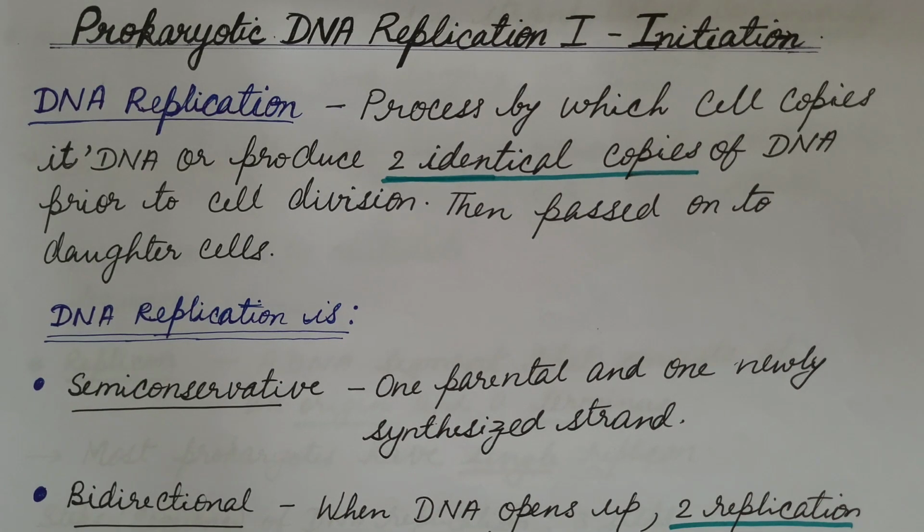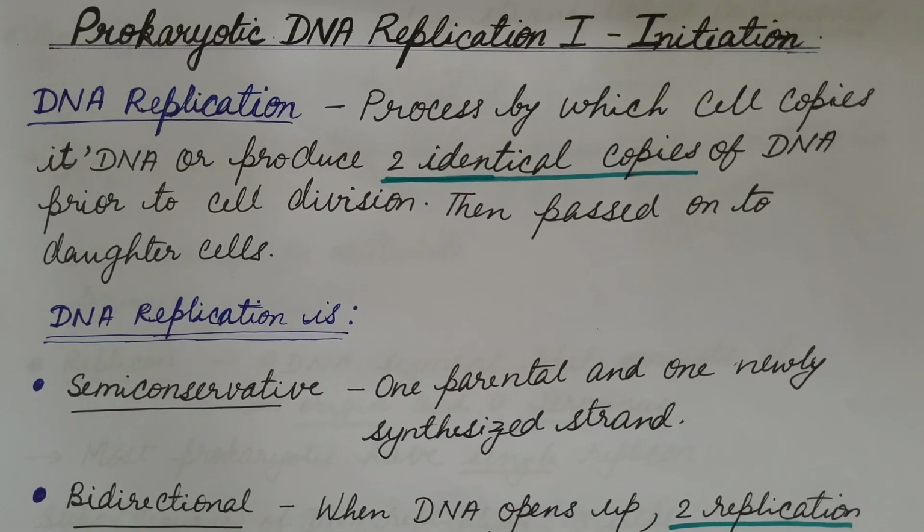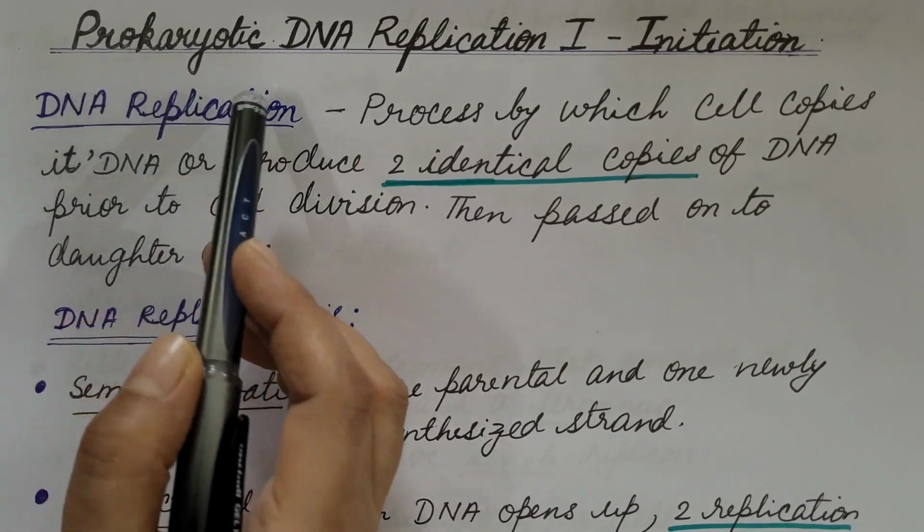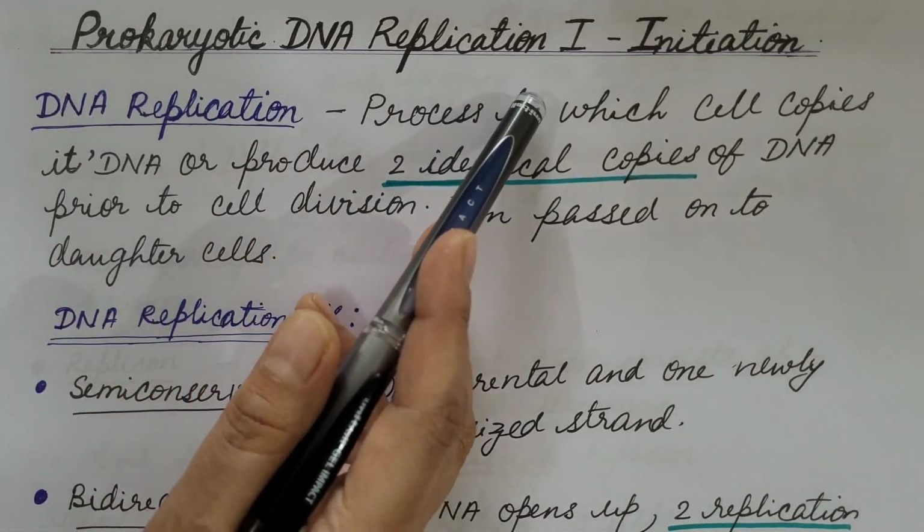Hello friends, we have already discussed prokaryotic DNA replication in brief in a separate video. We also discussed DNA replication enzymes like helicase, primase, single strand binding protein and topoisomerases in detail. You can refer to my videos, the link is given in the description box. Today we are going to discuss prokaryotic DNA replication.